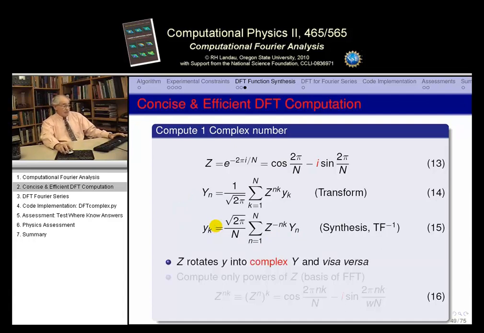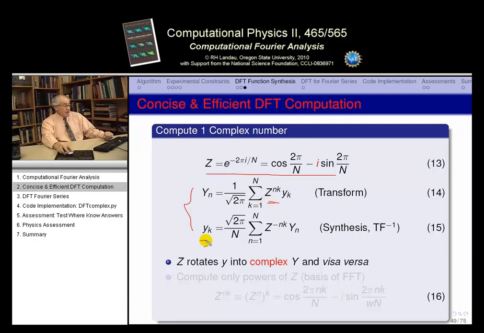Before we go on to the computation, let's mention that you've probably seen, if you've taken a class in transformation theory, in rotations, you've studied that, symmetry operations, that this kind of a function is what you use to rotate a function, any arbitrary function, from one coordinate system to another, or to rotate the coordinate system from one frame to another, whatever. So that you can view here what a Fourier transform is as just a rotation of the signal you've measured into a new space, the Fourier transform space. Very nice, because that's all these Z's do.